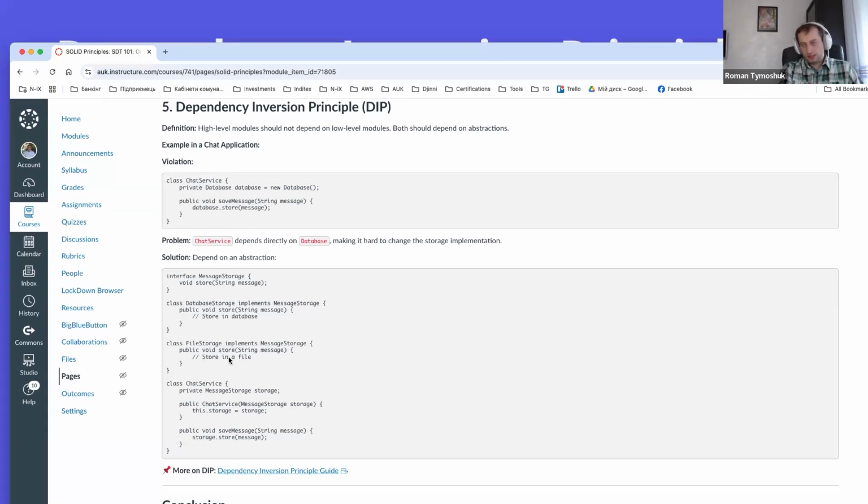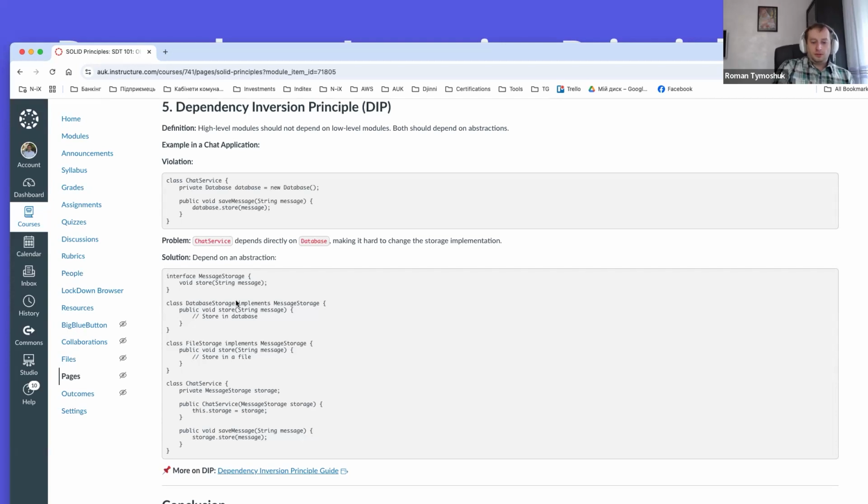This one should be instantiated in different locations. It could be file storage, database storage, but in your case, you should work with an abstraction. Here for the chat service, from the external world, you can provide the correct or needed class instantiation object. But in this way, you are not changing the chat service in case it was decided to switch from the file system to database or anything else. You are just storing it, and that's all.